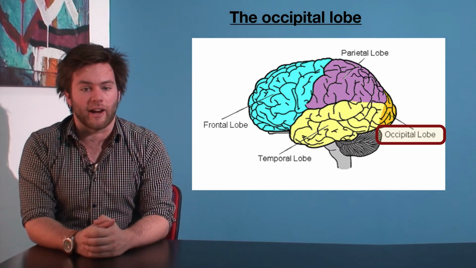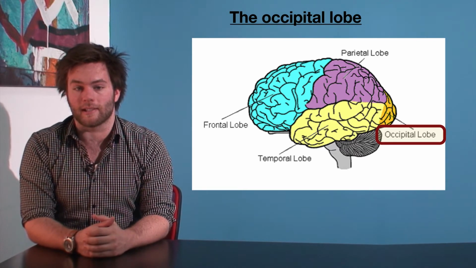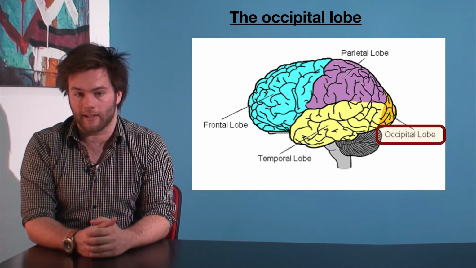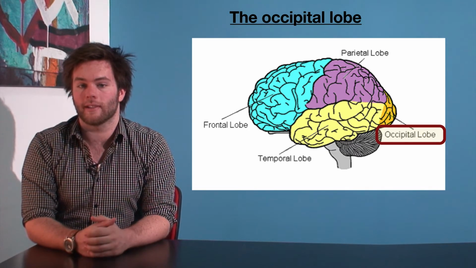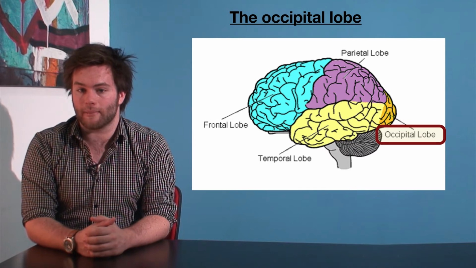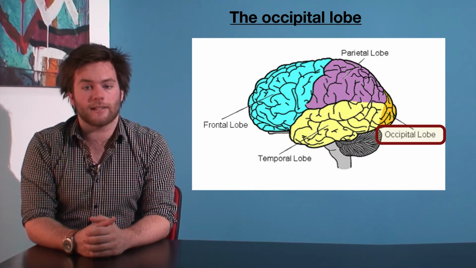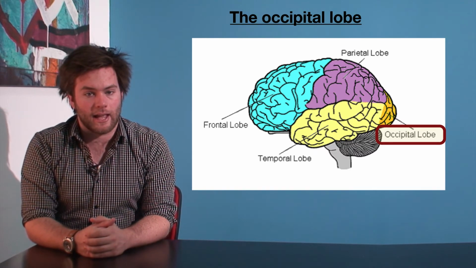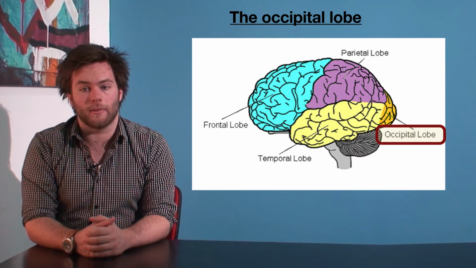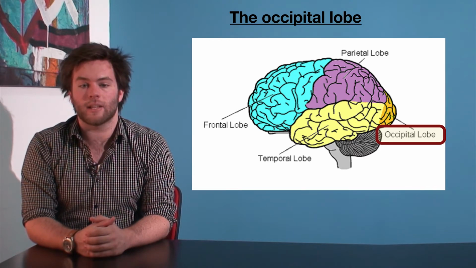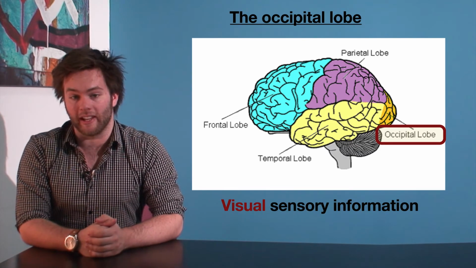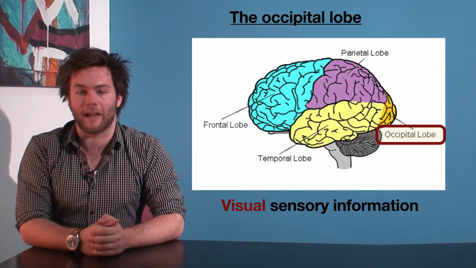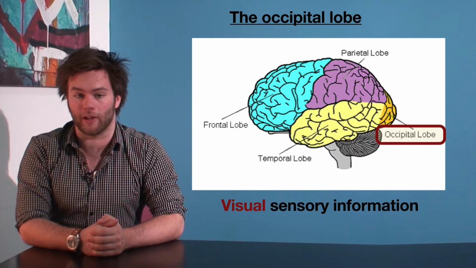Again, using this diagram, we can see that the occipital lobe is the smallest of the four main lobes in the brain. It sits right at the back, behind both the parietal and temporal lobes. We have looked at touch, perception, and hearing. The biggest thing that this leaves is sight, and that is precisely what the occipital lobe is all about. Indeed, the occipital lobe deals with visual sensory information. Subsequently, partial or complete blindness may be the result of damage to the occipital lobe.